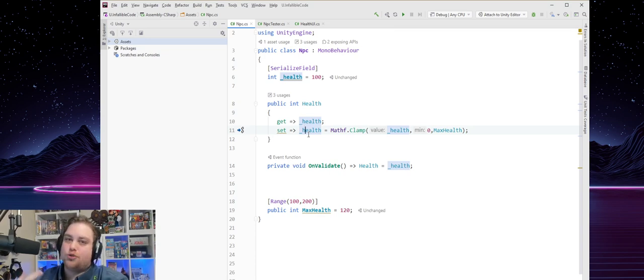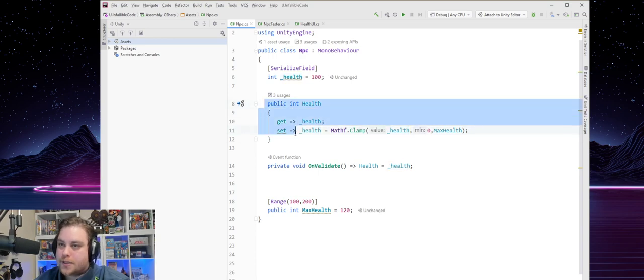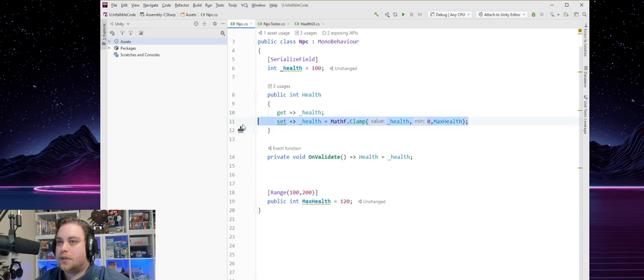Each one of these things is trying to solve a problem for you. So the reason you use this property syntax is when you need to apply a validation, which you wouldn't be able to do if you had made this field public and were not using serialized field. The reason you use serialized field is to get back the editing functionality you don't have if it is set to private. The reason you use an onValidate function is because the accessors and the mutators are only being used for code. They're not being used inside the inspector.